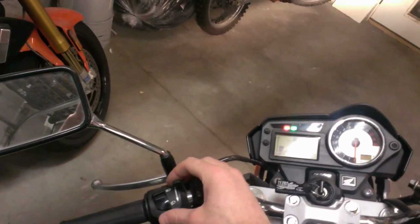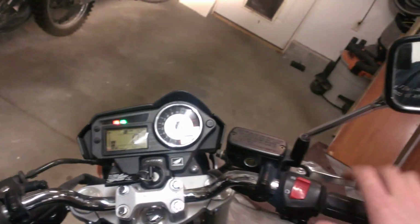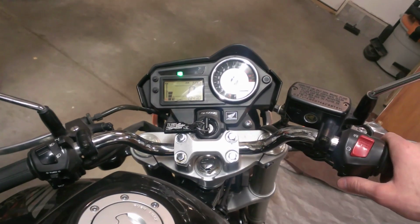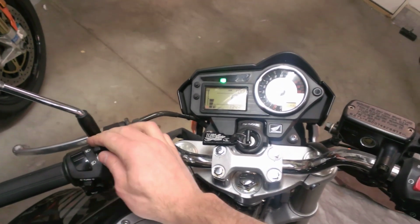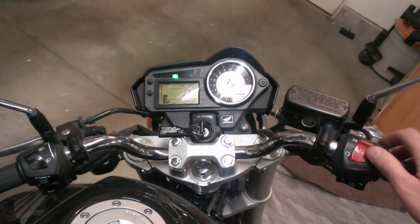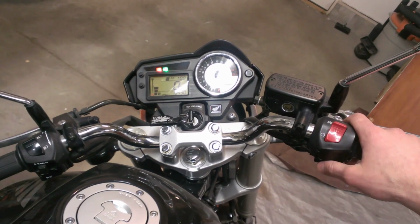Lights on, headlights a lot brighter than it was before. Better choke this, it hasn't been started in a while. Wow. I'm going to leave that off choke. That started really fast. You notice how fast that turns over.